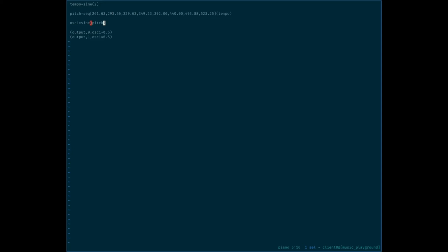So to do the additive synth, I need several more oscillators. I don't really know how many harmonics I need to make it sound like a piano. But we'll just do a bunch because they're going to be basically all the same. And each one of these is going to get mixed into the mixer. Okay.